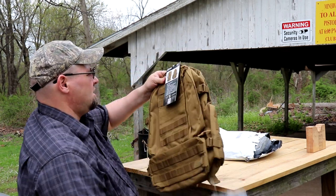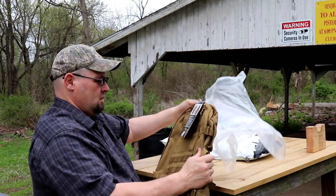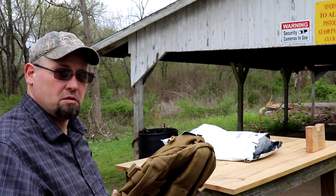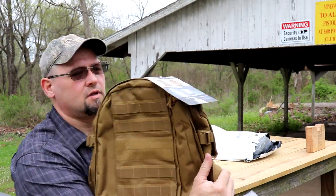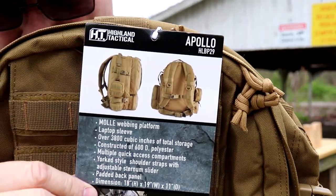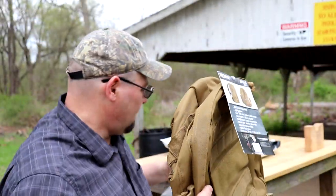This is their Apollo backpack. This is the Highland Tactical Apollo backpack. Let's take a look at it here.